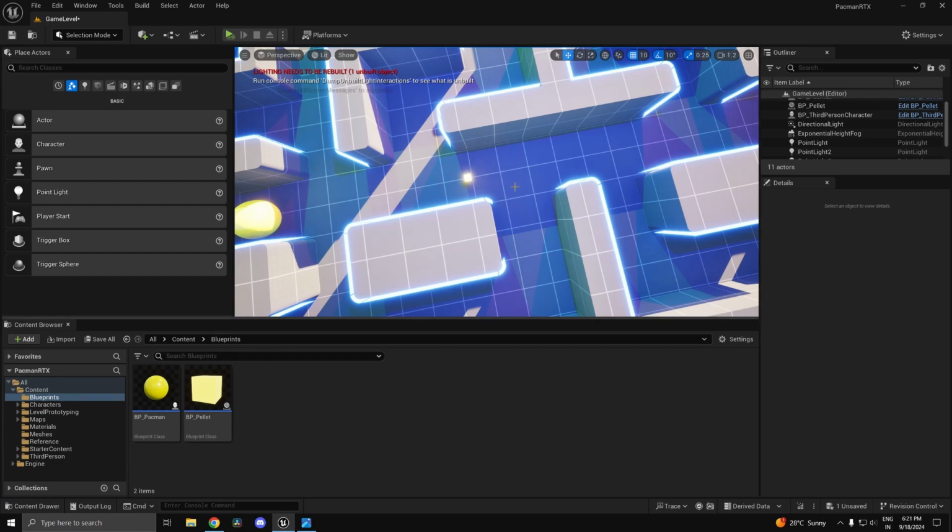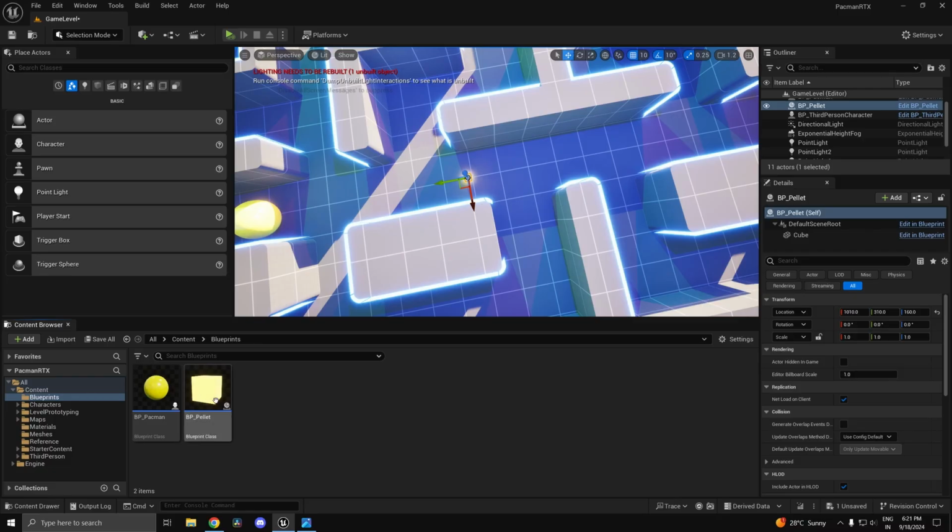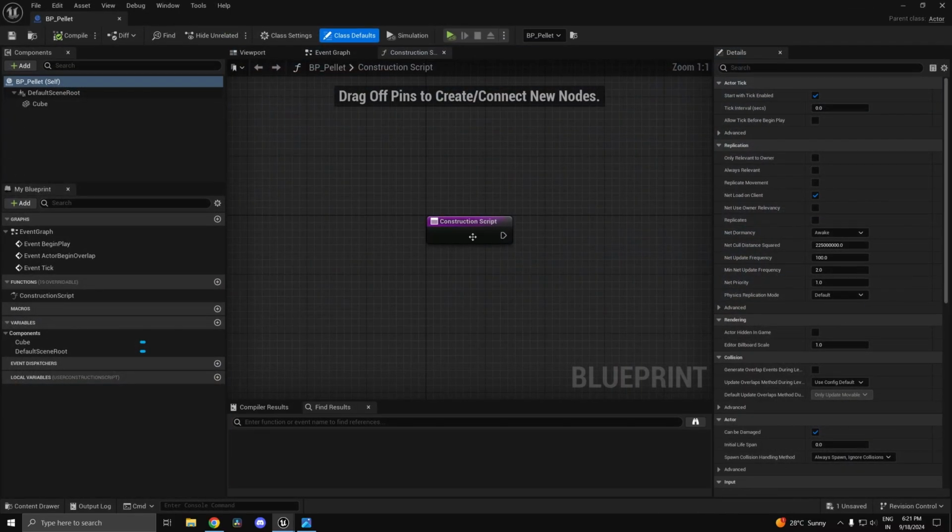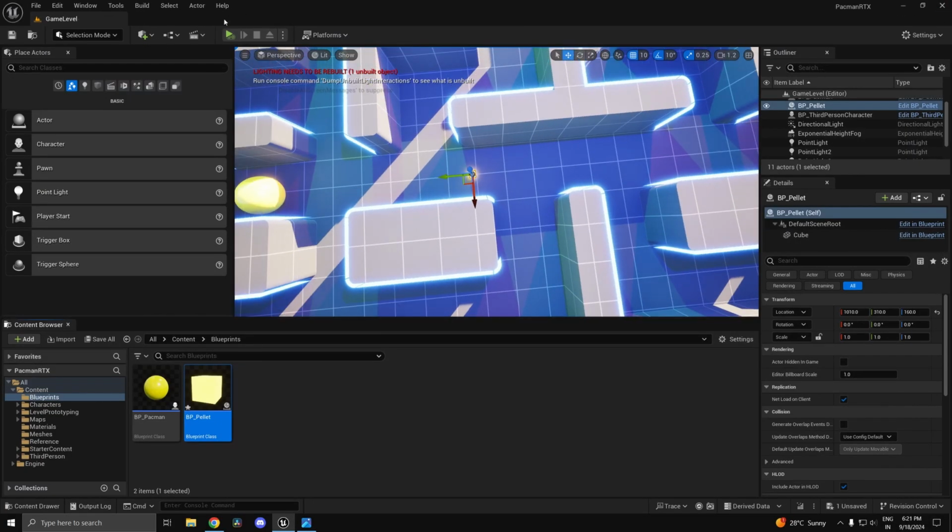Now let's go ahead and actually spawn these pellets correctly. So right now we have a blueprint, so we can use the spawn actor function. One more thing to know is that you don't require tick over here. So if you just disable the start with tick enabled, it's going to improve performance slightly, since the material itself isn't really relying on the tick.